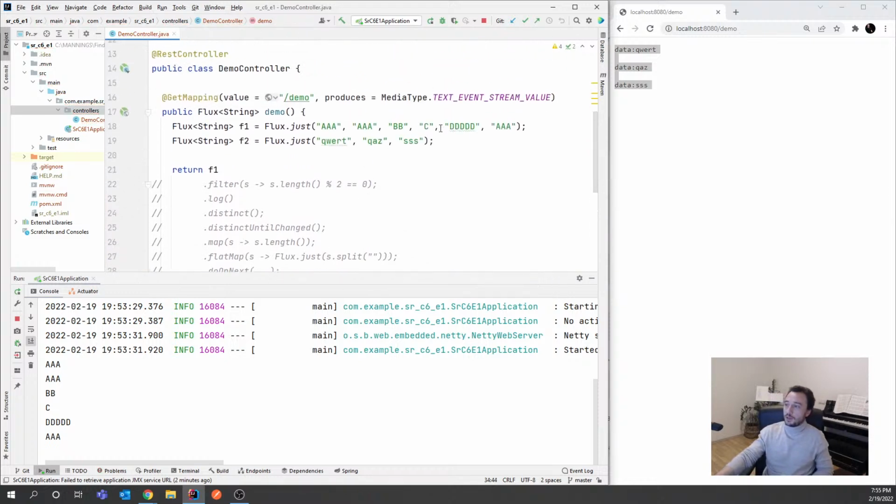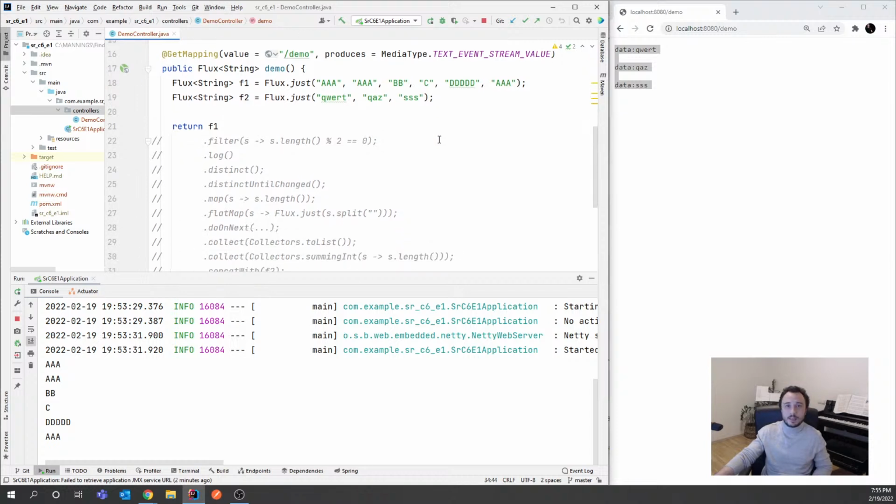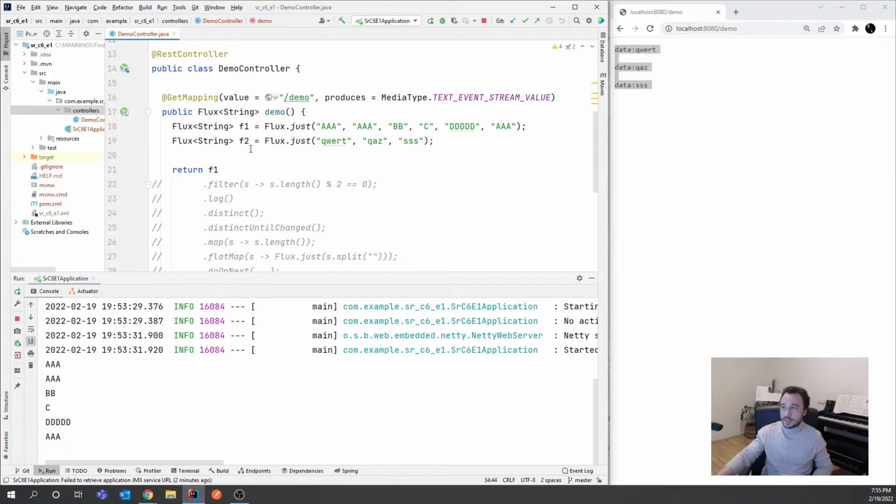And you see it's not the case here, but if the two Fluxes have the same number of values, then of course that will be the number of values that will result in the end. But if either one of them has a smaller number of values, like in my case here, you will only get those values.